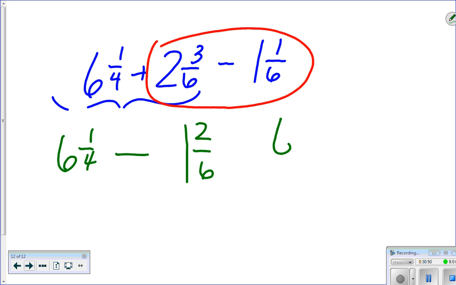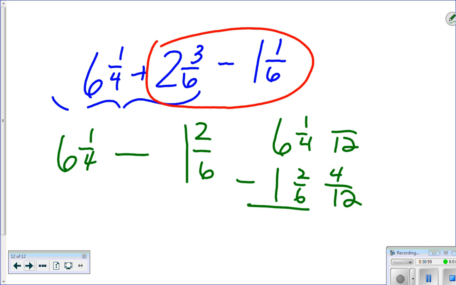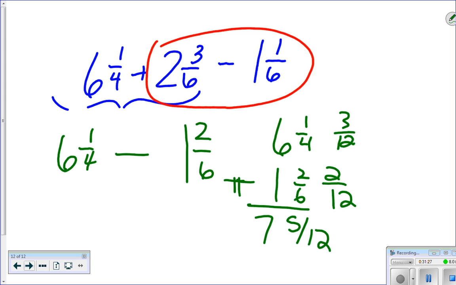So 6 and 1/4 minus 1 and 2/6ths. You had to make common denominators. Times 2, times 2, times 3, times 3. Are we doing this right? Oh, I was adding. Oh my gosh, my bad. Because I already subtracted. I'm sorry, I already subtracted. You know what? I'll do that one at the end. I usually do my simplifying totally at the end. So 2 times 3, so then I get 5/12, 7. Very good. Nice job. Thanks for catching my error. I already subtracted already. I don't need to do it again.